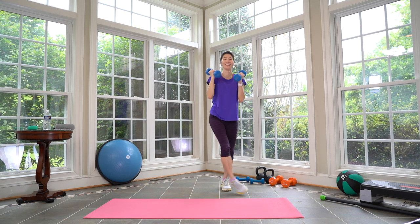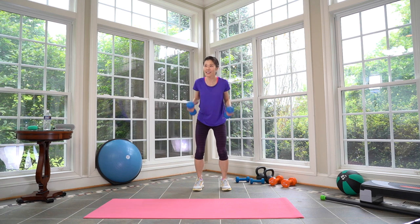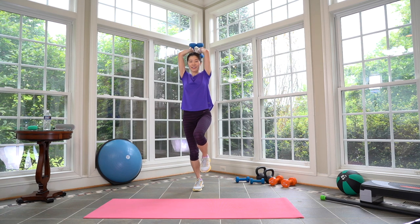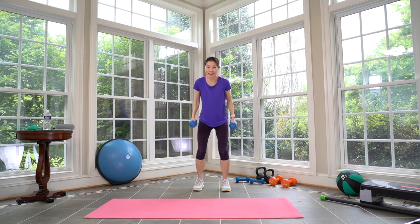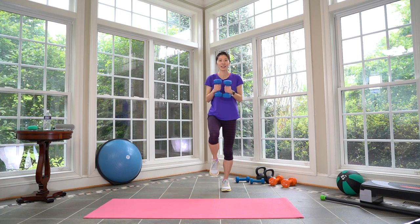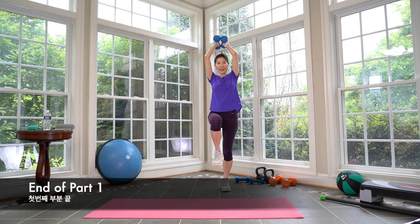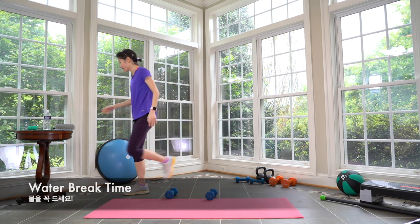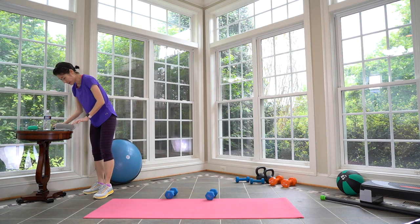Keep going. Up. One. Two. Oops. Not easy holding that balance. Good. One. Two. One. And I'm going to finish with the last one too. Good. Take a break. Drop the weight. I'm going to stop the timer.